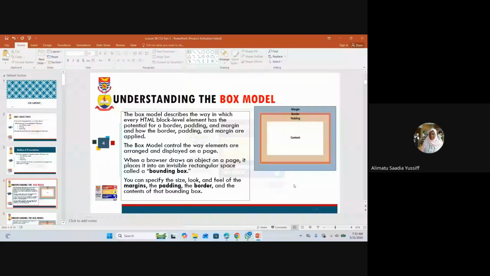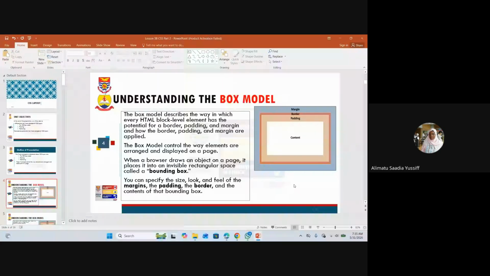Maybe last 2 weeks, we talked about block level elements. A block level element is a tag that has other tags nested in it. So the paragraph is one, the H1 to H6 are also block level elements, and then we have the OL tag, the UL tag. They are all block level elements where you can nest other tags within.